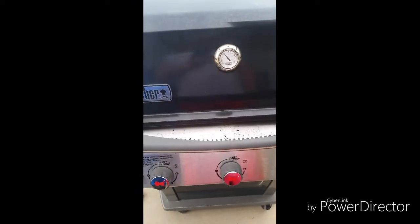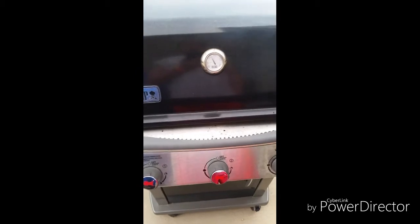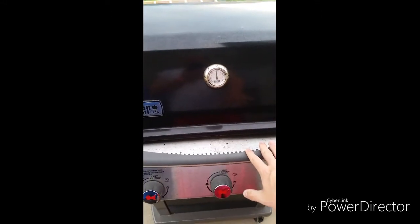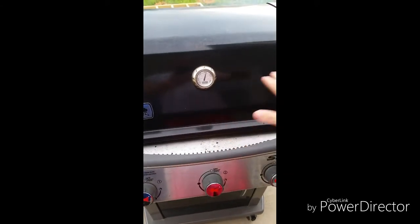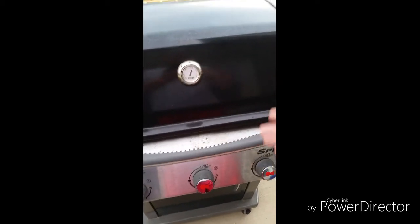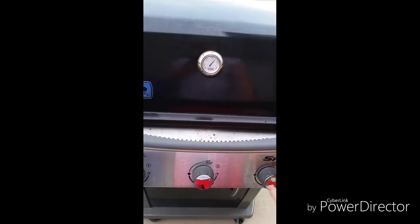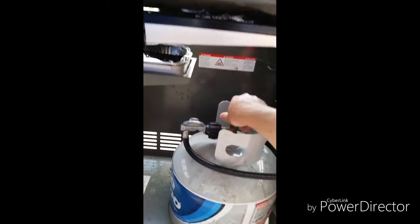We'll put them on for another three minutes and go ahead and turn the heat off. You only want to have these bad boys on there for about nine minutes tops. We like ours right around medium to medium-rare. Remember, because this cooks like a convection oven, you have to realize the whole thing is cooking — the first time we opened the grill it was cooked a little bit on top, so you do have to be aware of not overcooking it. I've had it on for about a minute so I'm going to go ahead and turn all the burners off — it's at about 450 degrees. It'll continue to cook just a little bit, and the steaks will continue to cook too once you take them off the grill. Probably leave them on just another minute and then take them off.